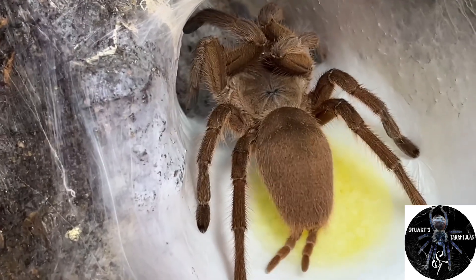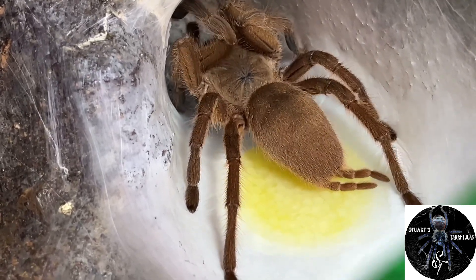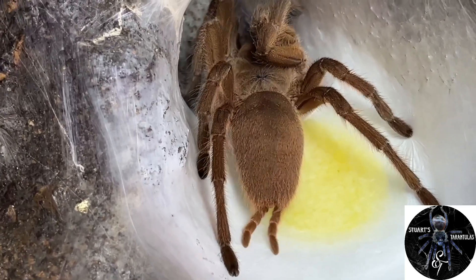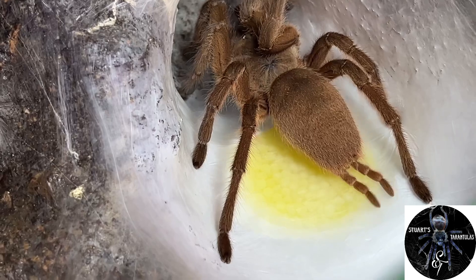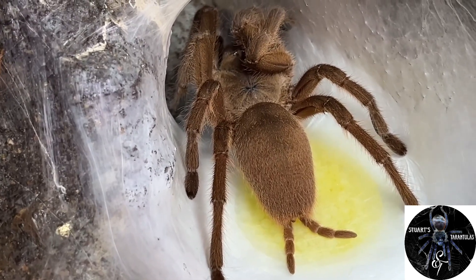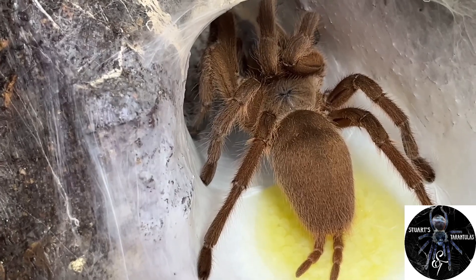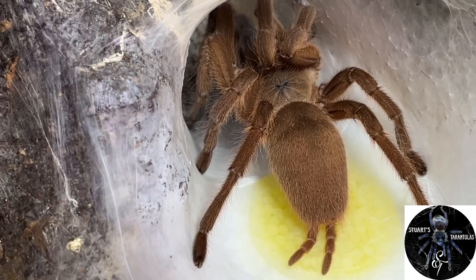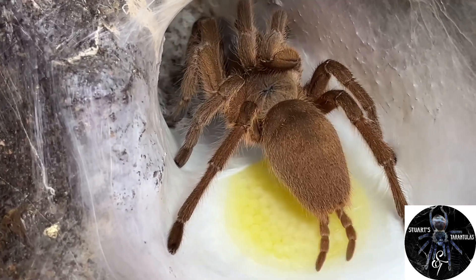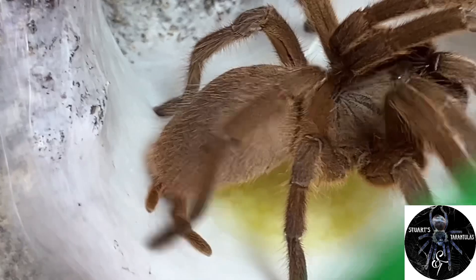This will take some time to wrap up, and then she'll have a round little ball full of eggs in her egg sac. For all the keepers and people starting to breed, this is what you can expect — how your female tarantula would deliver its eggs and then wrap them up. You can see her spinnerets going around and around the eggs. Any tarantula when they lay eggs will be super defensive, like any mother would be, protecting their young.